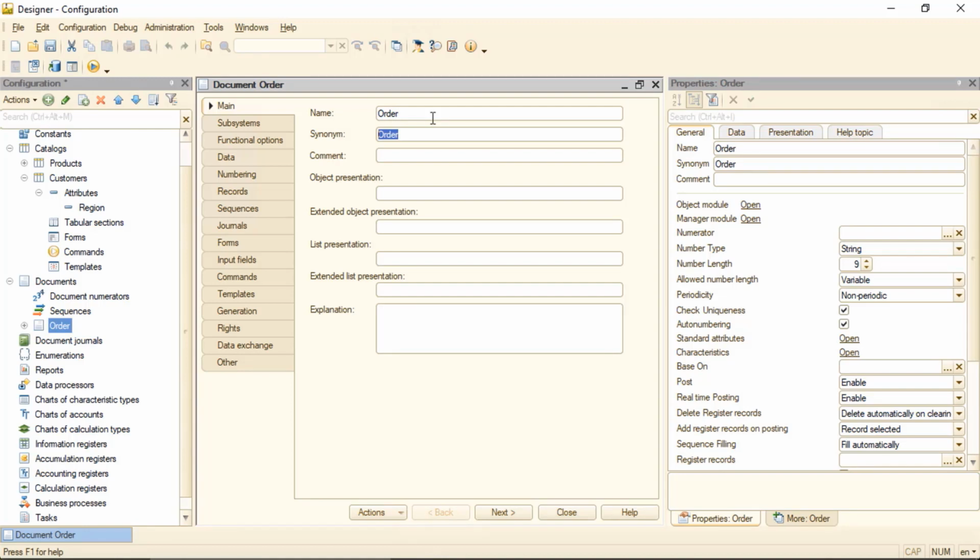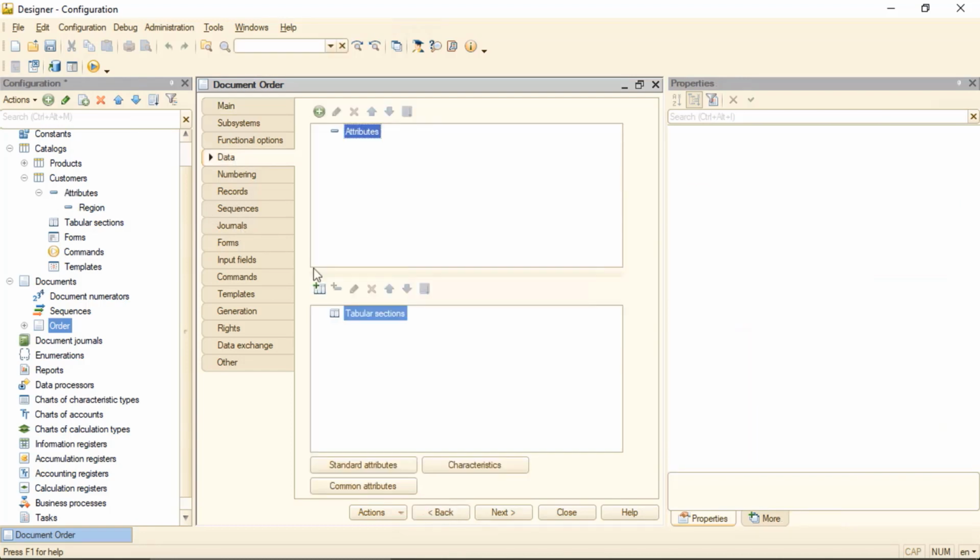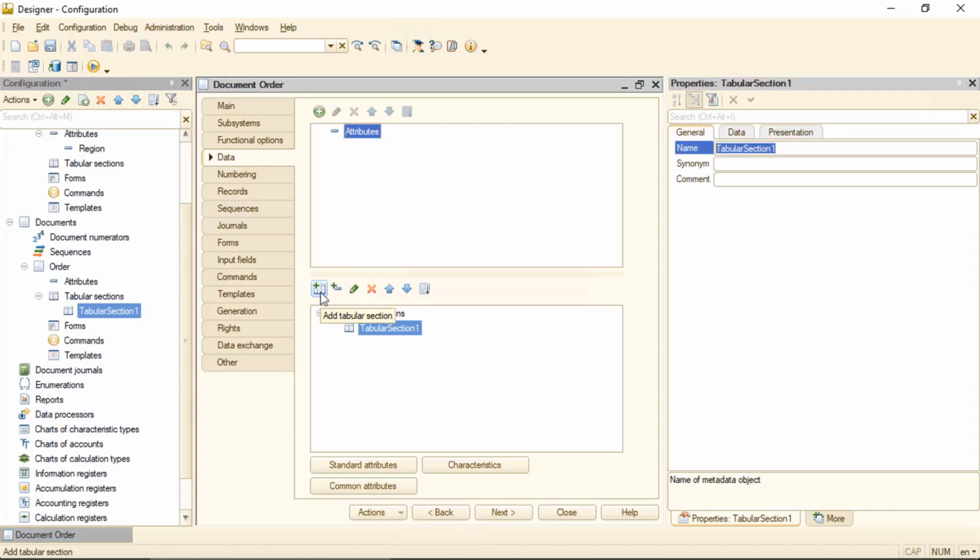Let's create the document. Because we want to be able to record the sale of multiple types of products, we're not just going to add a new field to a table. We're going to add a new table that is subordinate to the document. We can say that the field in the main table refers to the additional table. From the user's perspective, it is very much like a nested table.